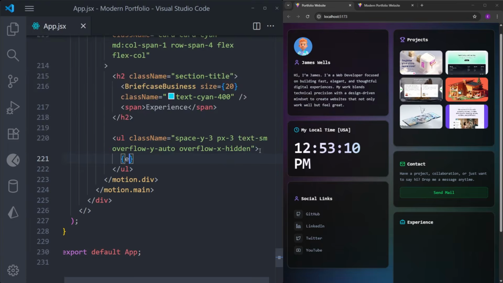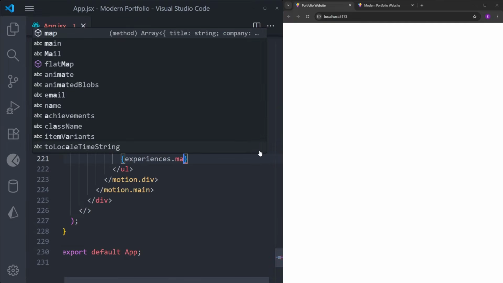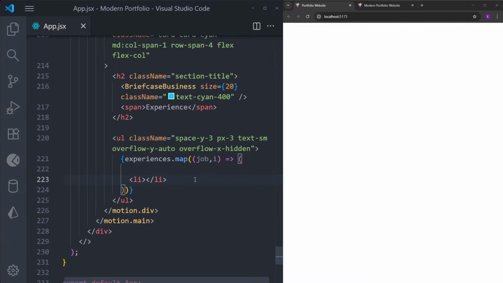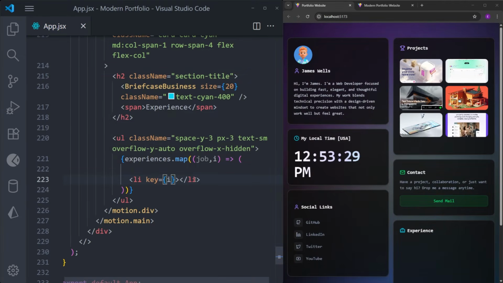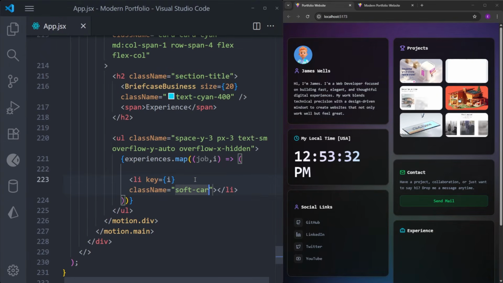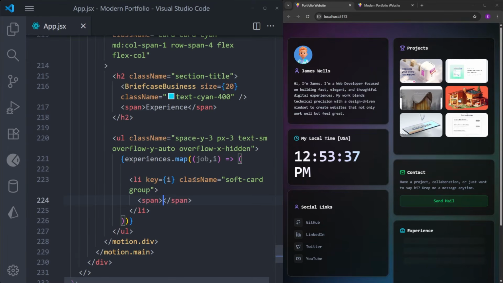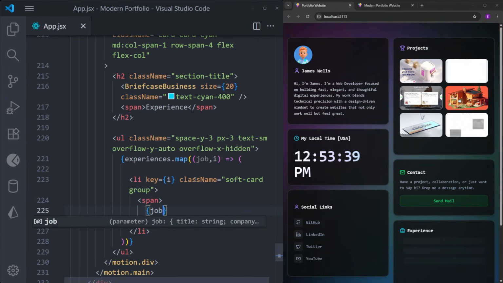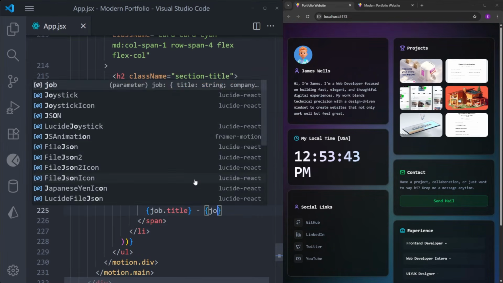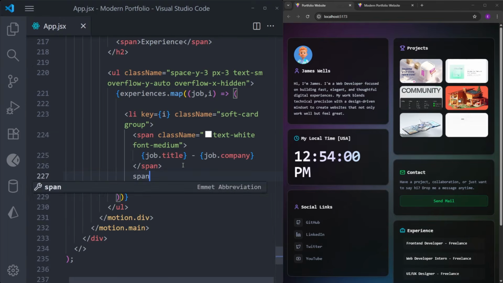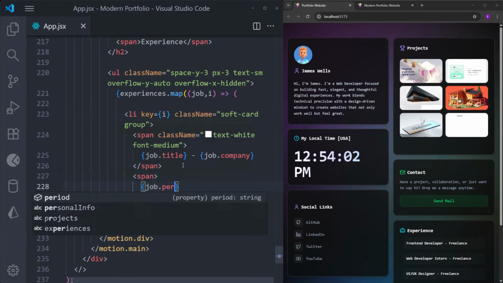Inside the list, let's map over the experiences array, and for every job, I'm going to create a list item with a key of index. Let's use the soft card class with a group. Inside a span, I'm going to display the job title and the company. Let's make it white, font medium, and display the job period.